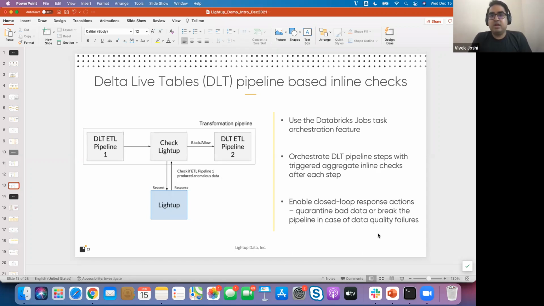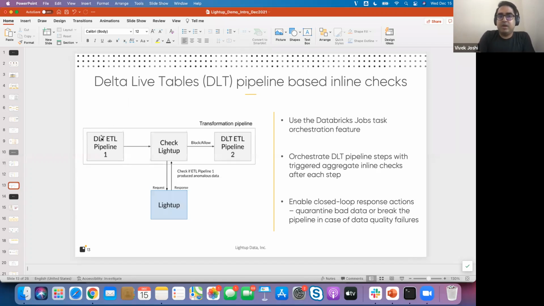There's another feature, Databricks Jobs, which lets you orchestrate tasks in an arbitrary DAG. So you're able to string together multiple jobs and create these complex processing pipelines. If you use these two features, you're able to use Lightup in an inline fashion.